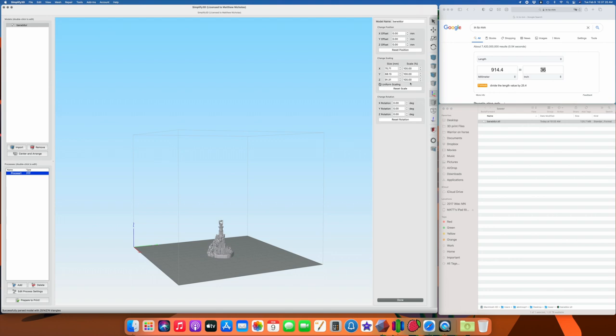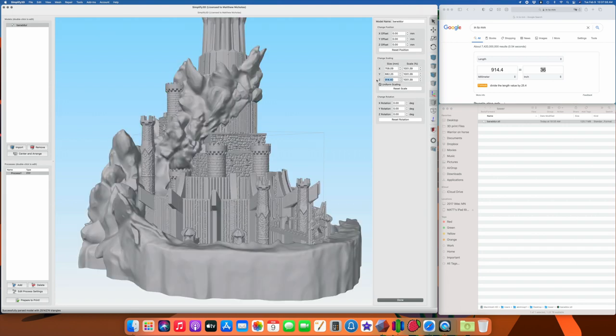So, to change scaling, this is the same for all slicers. You have both a percentage as well as millimeters. You have this dialog box that says uniform scaling. Ideally, you want to keep this on for this function, because when you change one scale for either your height, width, or depth, depending on what you want your project to be. In this case, we know we want it to be 3 feet tall. What we want to do is keep this checked, and that way it auto computes and changes the X and the Y so that it scales up proportionally. So in this particular case, we're going to change this to 914.4. So there you go.